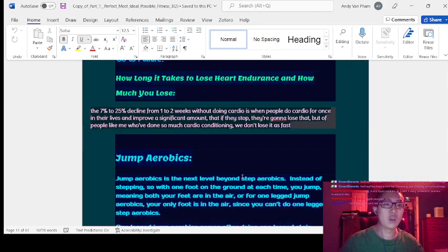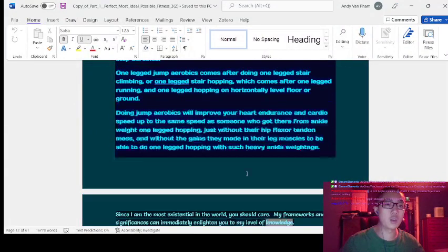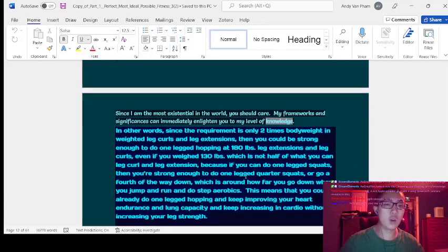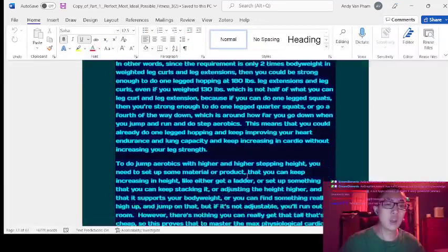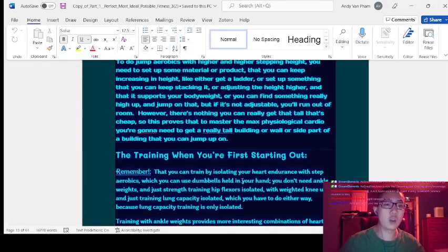There's the box jump, which people do, and all they do is jump up on a box and then step down and take like a 2 second pause and then jump back up. That doesn't do anything for your heart endurance because you're not jumping back up from back down.